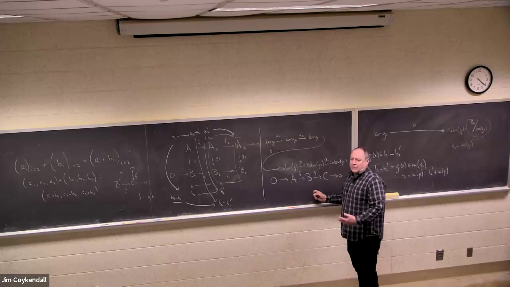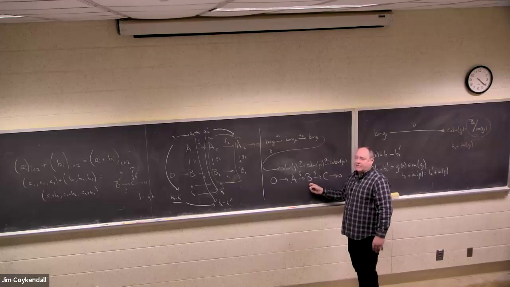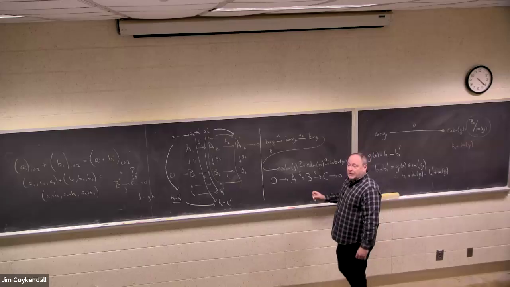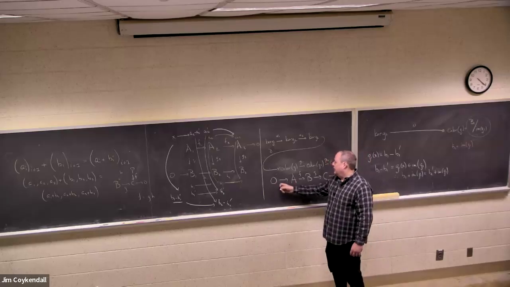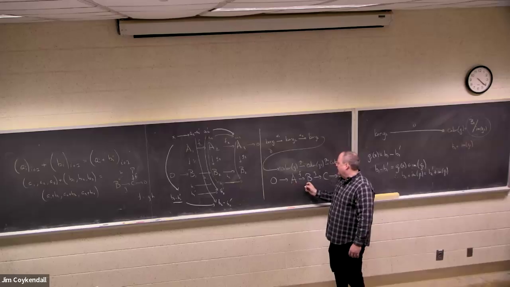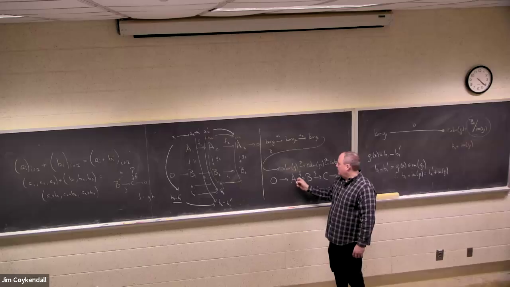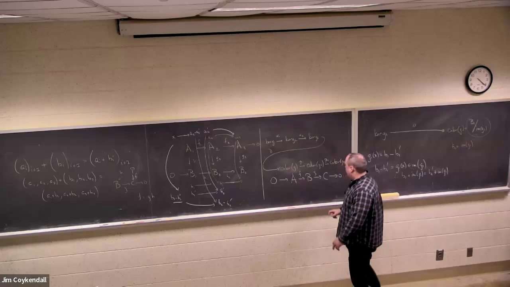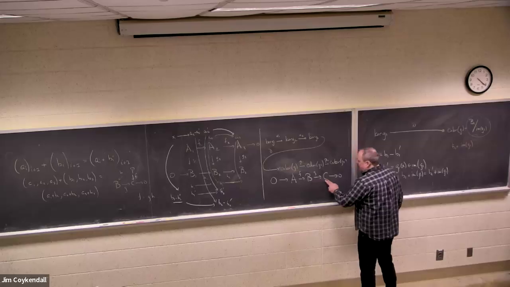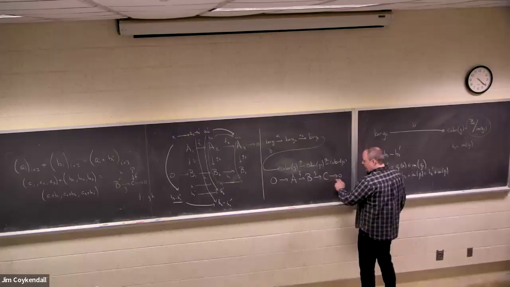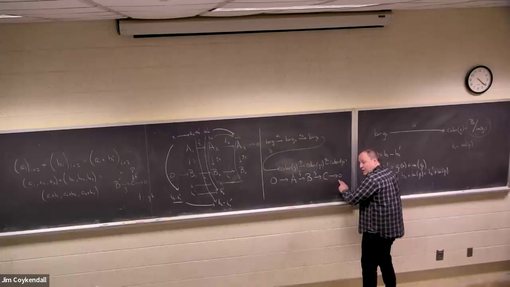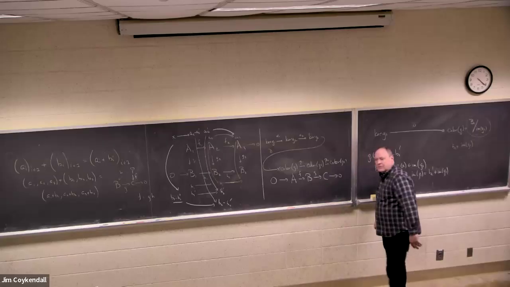You're capturing that the image of F is equal to the kernel of G, but you're doing the exact same thing here, because the image of this is 0. And the kernel of this, to show that this is 1 to 1, is equivalent to showing that the kernel is 0, which is the image of this. And it's the same thing here. The image of this, you're trying to show, is the kernel of this. The kernel of this is everything. So it's all the same.